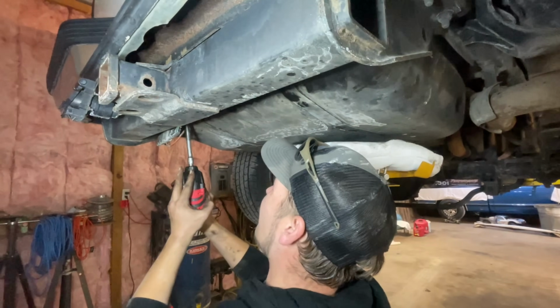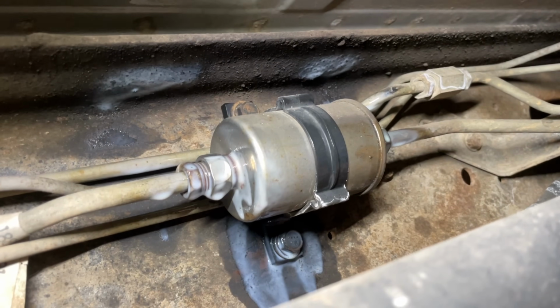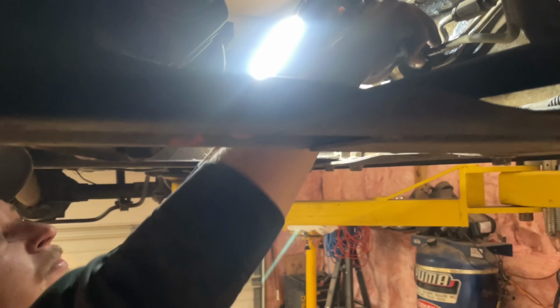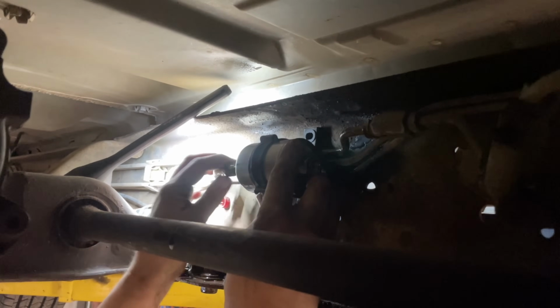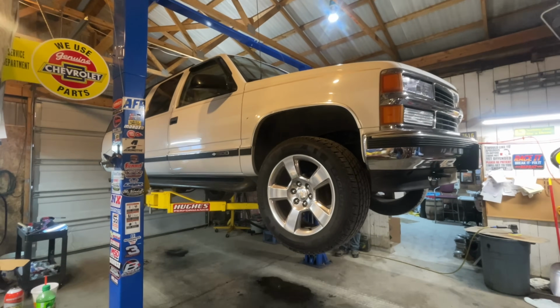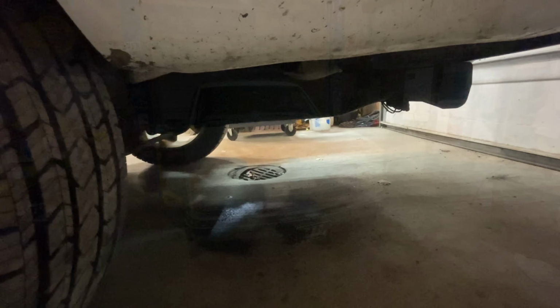Mark had also sent us a brand new fuel filter for the Suburban as well, and Kenny had already soaked the fittings before he started pulling the tank down. This made it a little bit easier to remove the fuel filter once we had the tank reinstalled back up underneath the Suburban. So Kenny went ahead and reinstalled the new fuel filter, and we set the Suburban down, and I checked to make sure I could hear the pump kick on when he turned the key on.